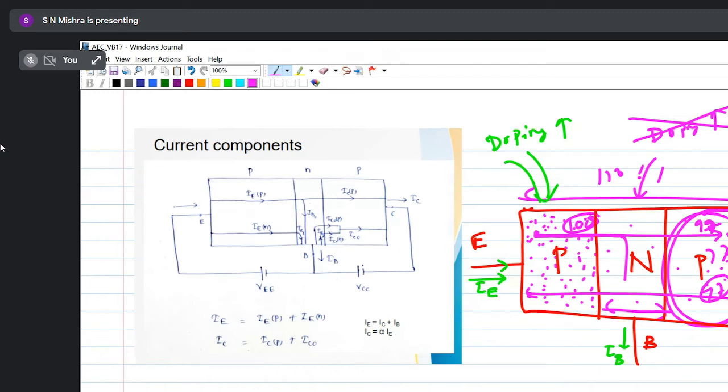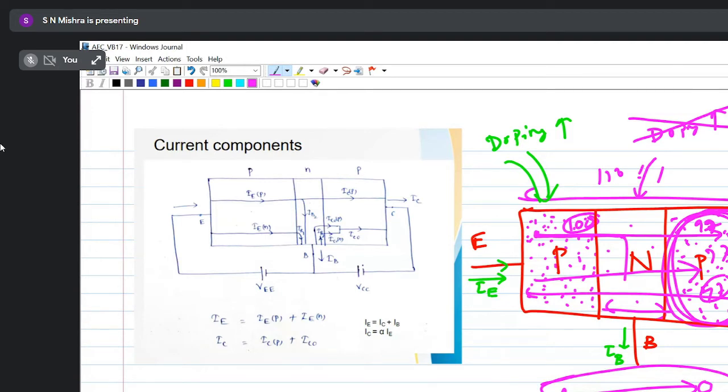First doping is complete. So base region is over. Now come to collector region. Collector is also very lightly doped because whatever carriers I am sending from the emitter, it should collect at the collector. If already more number of electrons, holes will be present here by heavy doping, then what will happen? Hole will come and it will collide with another hole. So lot of heat will develop here. Okay, so that heat can damage my transistor. So to avoid that, the doping in the collector is also very less.